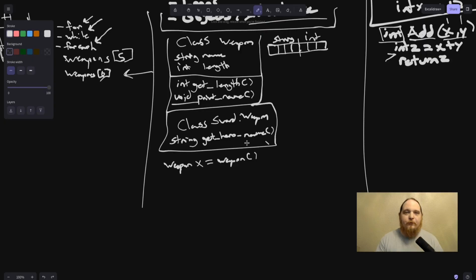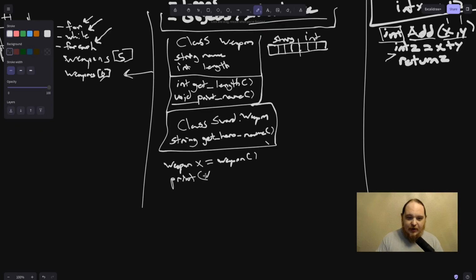Now that we have weapon as a class, as a data type, we can use it just like every other variable. So instead of int, we're going to do weapon x equals weapon, parentheses, means it's a function. Now this is called a constructor. This is only present in some languages, usually ones that focus on objects. What this does is handle the setup of the object. If there's any initial data it needs to calculate, it will also allot the memory for the thing, depending on how big it is, right? It'll set that aside so we know what we're dealing with. I would recommend reading more about constructors and destructors, but it's just not that relevant to what we're doing right this second. Let's say we're just going to print to the console.